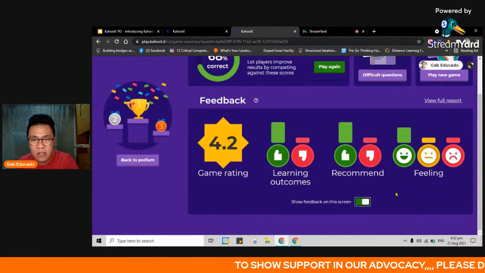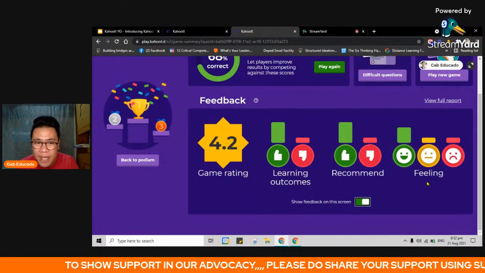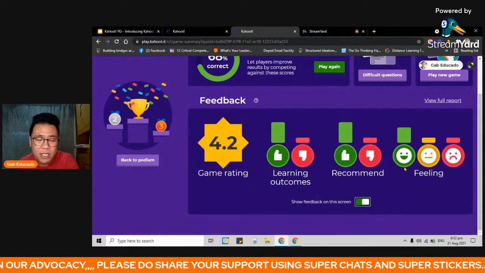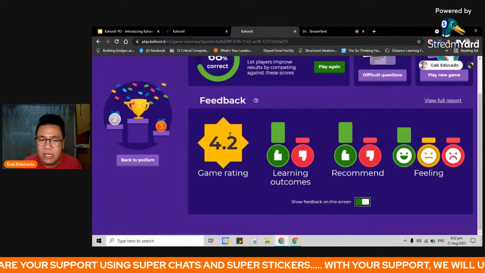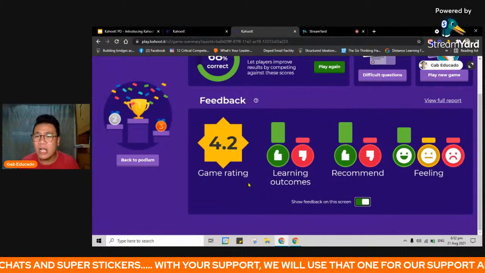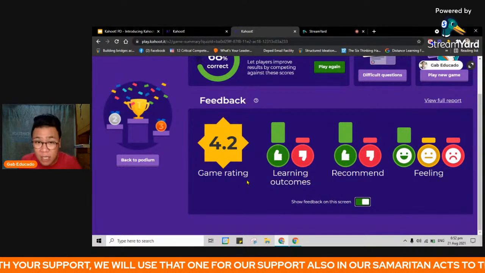So, for this matter, napaka-varied po ng data na nakikita natin. Basically, kinokolate ng system yung responses ng mga players at nagiging numerical rating siya. Nagiging game rating siya of 4.2. Mataas pa din naman. Pwede siyang gamitin for the next sessions or pwede mo pa siyang mas i-improve pa.